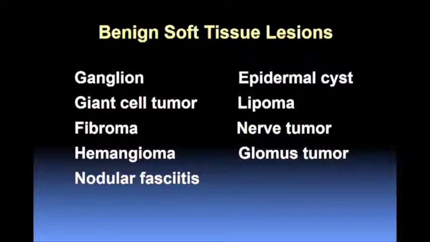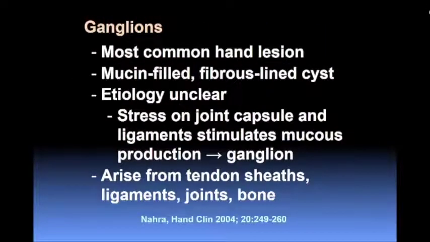So ultrasound really does play an important role, and what I'm also going to try to impart is that as we go through and talk about all these different lesions, there are some clinical clues and physical examination clues that can really help you hone in on what it is if you think it's solid and perhaps the type of solid lesion that it is. So there's several different kinds of lesions. We're not going to have time to talk about all of them, but as you can see from this list, this includes both solid and cystic lesions.